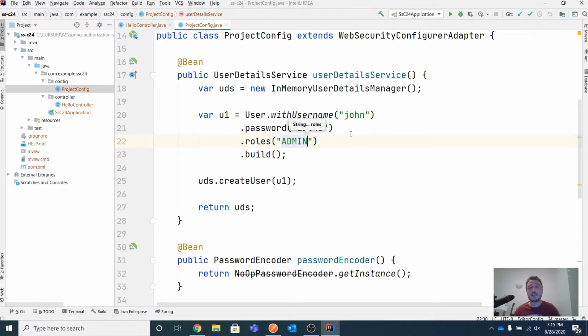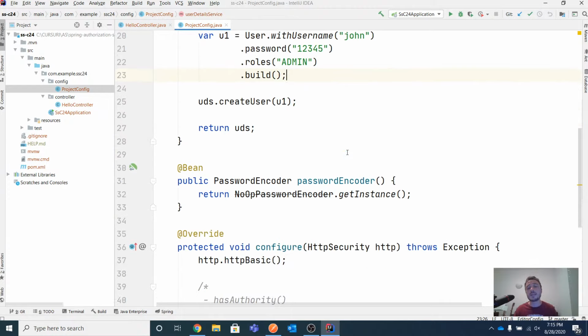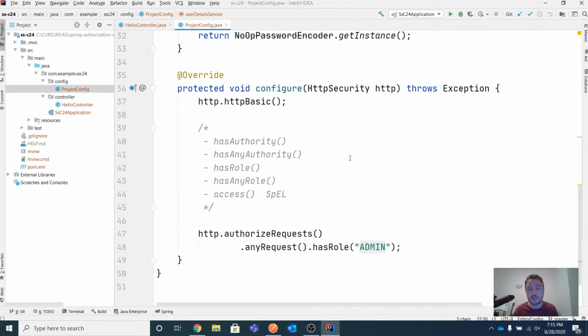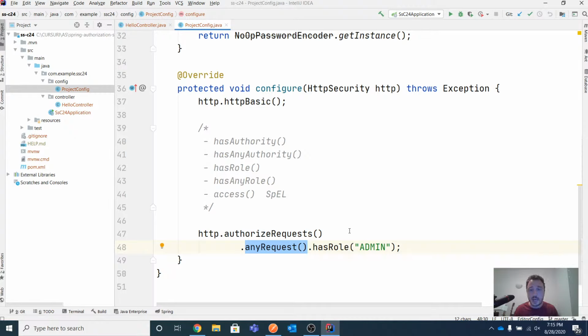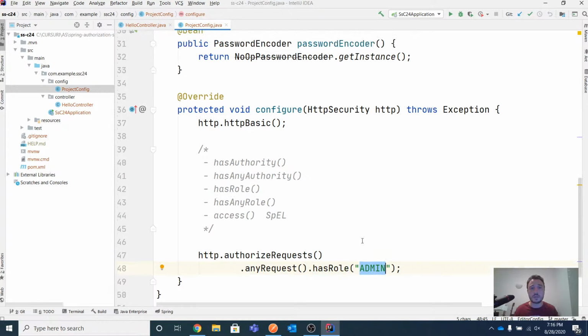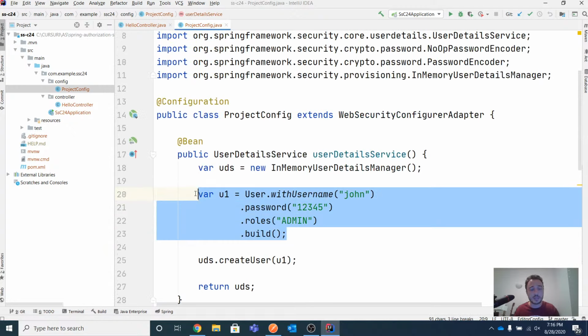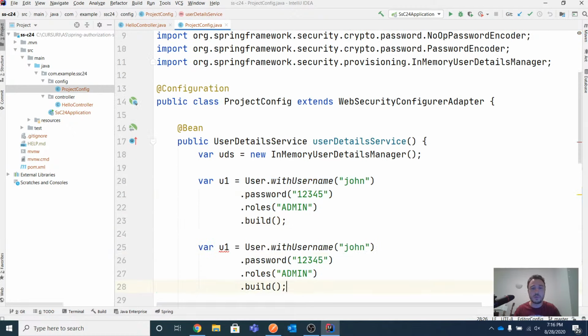So you see in my case here, what I've changed from what I've shown you in the previous lesson is that now, instead of using an authority, I define a role. So you see I have a role, I made it admin, it really doesn't matter what that means in our case, it's just a role, take it as it is. And I say that any kind of request, that means for any endpoint and any HTTP method, because that's the only thing we've learned up to now in this stream, to call that endpoint, you need to have an admin role. So what can we do to prove that this is working is actually we can create two users.